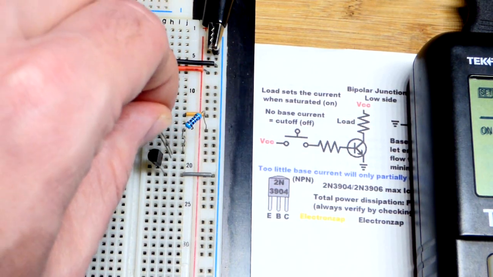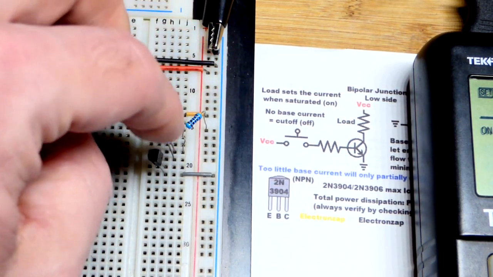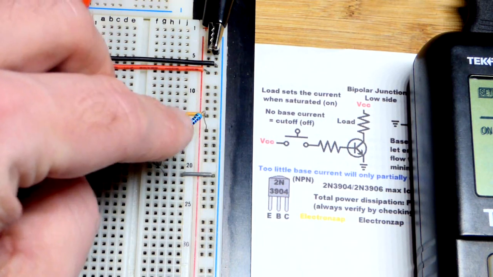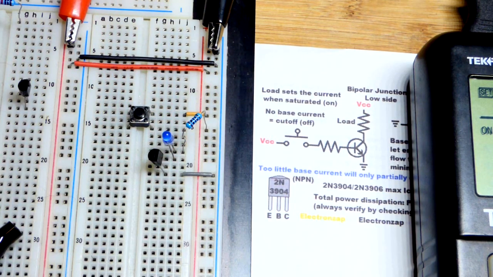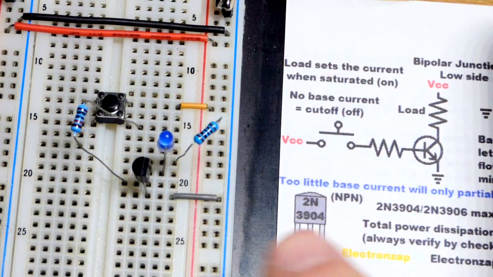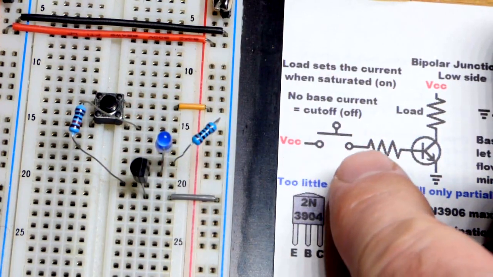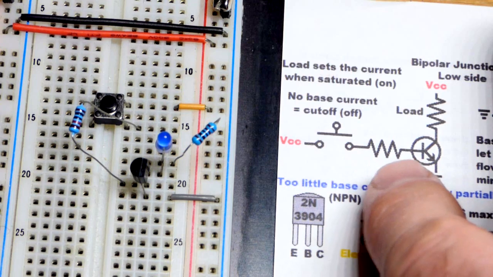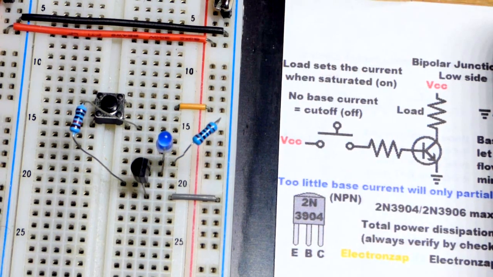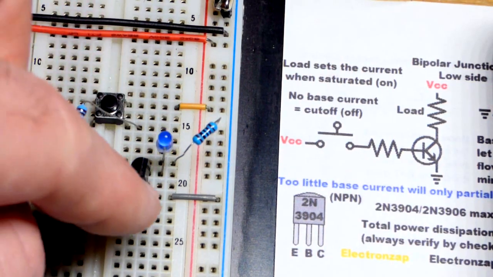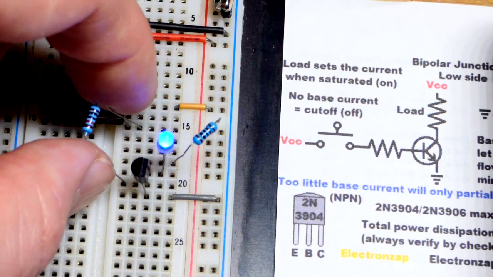Make sure the LED is in the right direction. Long lead, the anode, towards positive; short lead, the cathode, towards negative. Right now it's off. There's no base current. From the switch that's connected to the positive supply, on the other side we have a 10 kilo ohm resistor, 10,000 ohm resistor. It's going to let plenty of current through to turn the LED on fully.